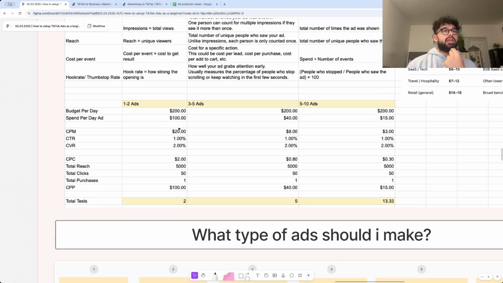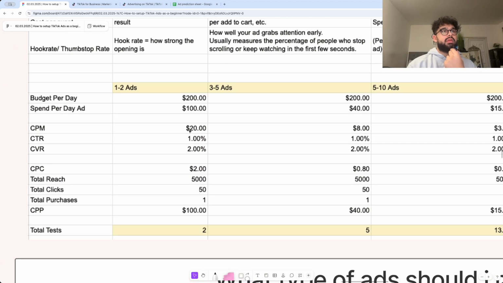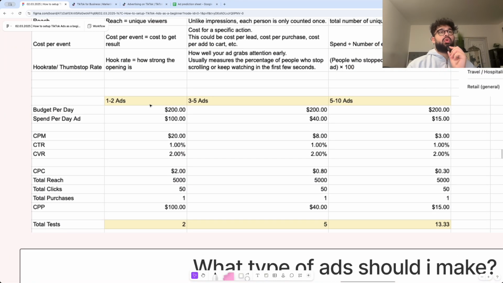Now, if you're in a market where you've got a really high CPM, then I would advise you to launch with just 1 or 2 ads. I usually advise that anyway, but you're going to have a really hard time trying to scale your creative. So you really want to do as few ads as you can, but try and maximize the quality. So if you're in a market where the CPM is quite high at $20, $30, you're probably not going to be able to launch that many ads because your actual ad needs a certain amount of spend per day. So I'd be a bit more conservative with the ads that I'd push out.